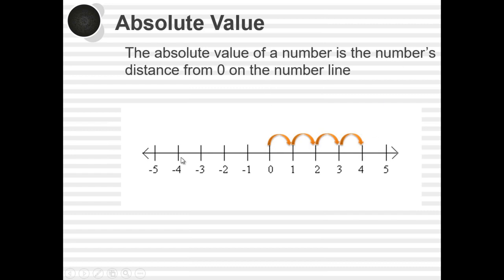And if I'm going to say, what is the absolute value of negative 4? So, you count from 0 gihapon, to the left, kay negative man. Ang distansya gikan sa 0 hangtod sa negative 4, 1, 2, 3, 4. So, there are 4 units gihapon. So, the idea of absolute value is this: the absolute value of positive 4 is 4, correct?